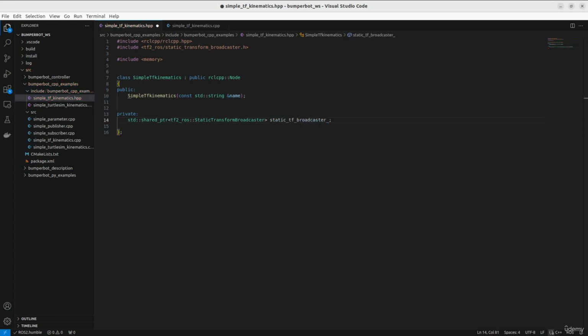Then, still among the private variables of this class, let's declare the message, so the transform message that contains the transform that we want to publish in the static TF topic. The message type that is accepted by the TF and the TF static topic is called TransformStamped, and is defined in a standard ROS2 library called geometry_msgs.